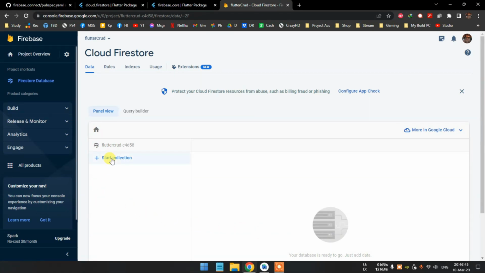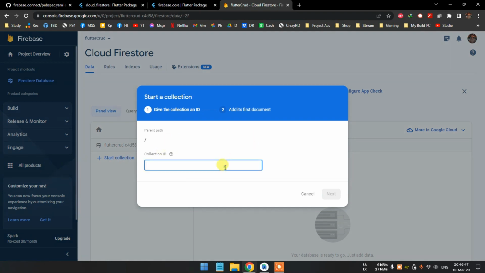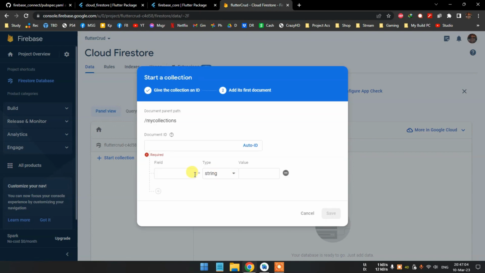Now create a collection. The collection name is my data, or my collection. You have to put in a minimum of one document. The document has a unique ID, so auto generate it, and the field is name and the value is Sam. Okay, save.